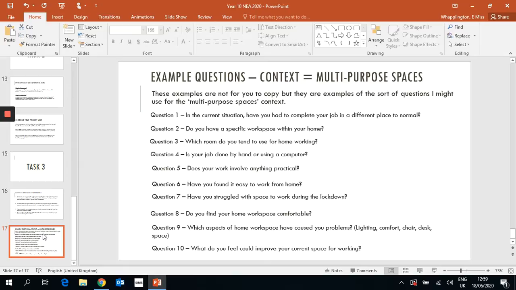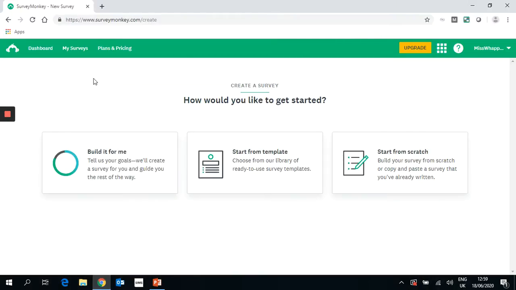Okay. So, SurveyMonkey. When you go on to SurveyMonkey, this is my very first page. You'll see the first page asks you to create a free account. Okay, for a page. So, select the free one. You need to enter your first and second name and any other details. So click OK and create this. Use your school email. I used my school email and it accepted it fine. Then the second page that comes up will be this one.